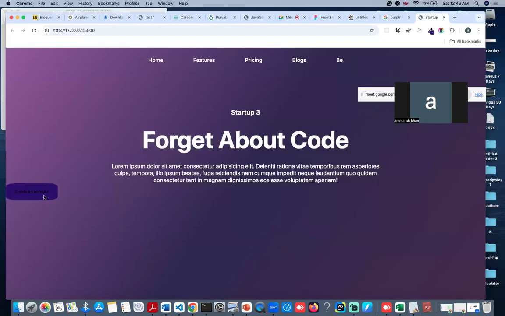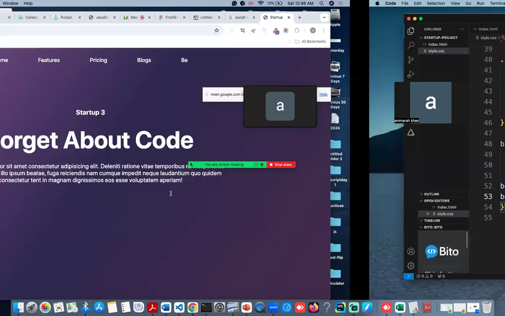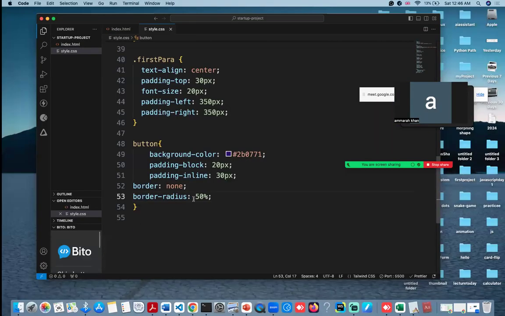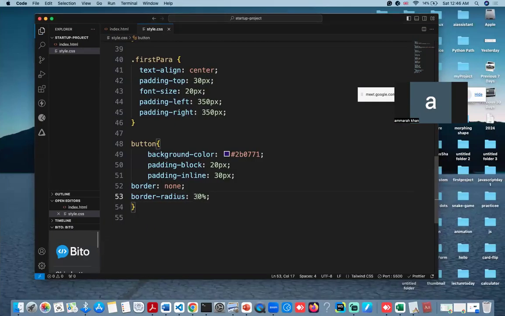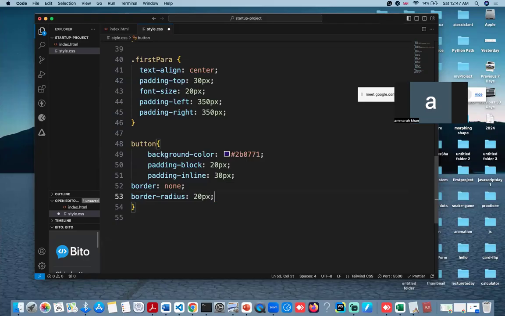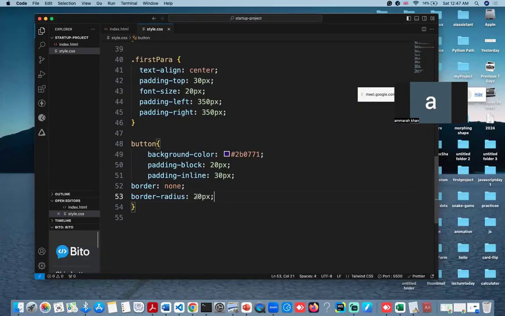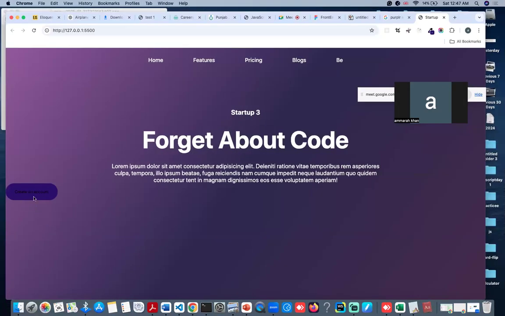It's like this. Oh my God. Let's make it 50%. Oh, it's like this. Maybe 30%. So no, I would give it a border radius of 20 px and see. It's like this, maybe 50 px. And it's like this. Yeah, that's what I need.